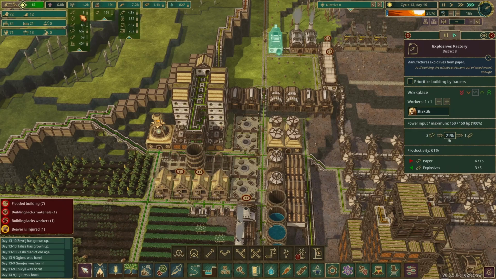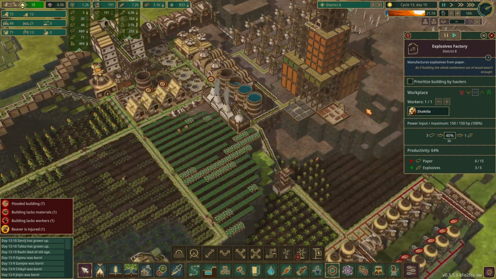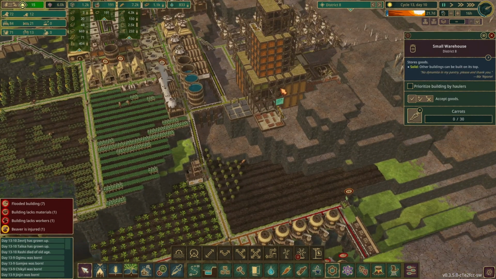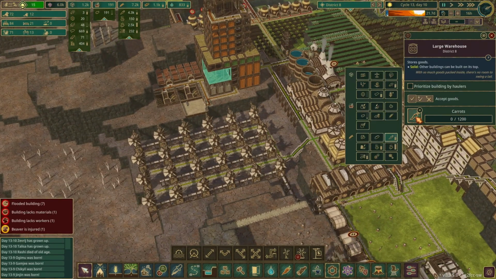And look at that. Our beaver friend over here has made our first explosive. And actually, that reminds me, our storage is almost full. I love those little indicators. We're going to need to set some of these for storage over here. Where should we set the explosives? We'll put them over here, because we're going to want a lot of them. So I'll give them a big storage.